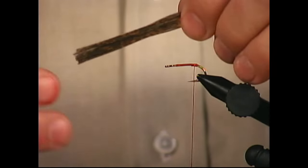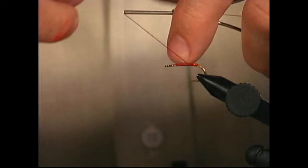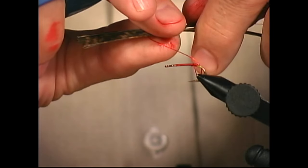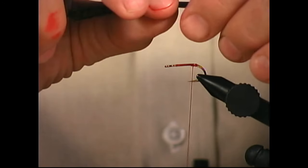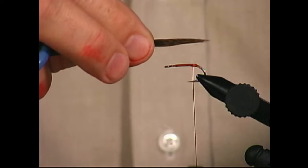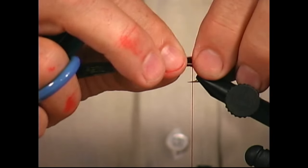Well, what we're going to do now is, I don't have a bodkin laying in front of me, and that's cool, because we'll use something else. I've got this, and I'll just lay my bobbin in front of me and bend that down over, and then I'll let that bobbin hang back down there. And what I have effectively done is folded that feather, and now I have the matched quills that I needed for my tail. Well, let's just set those in place.